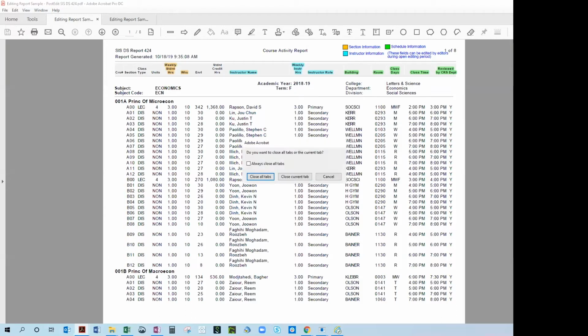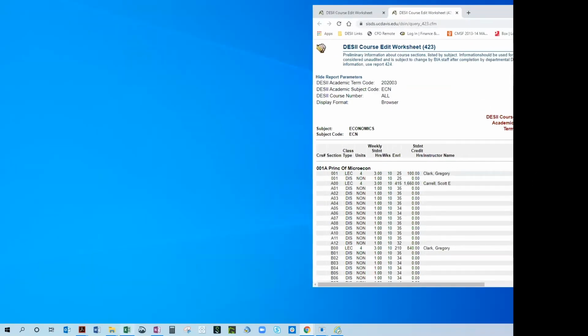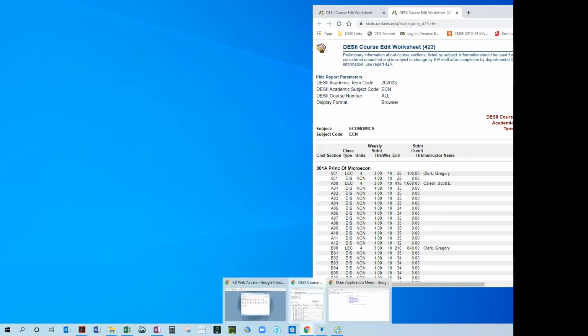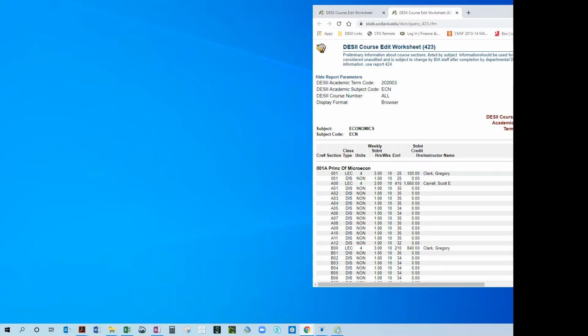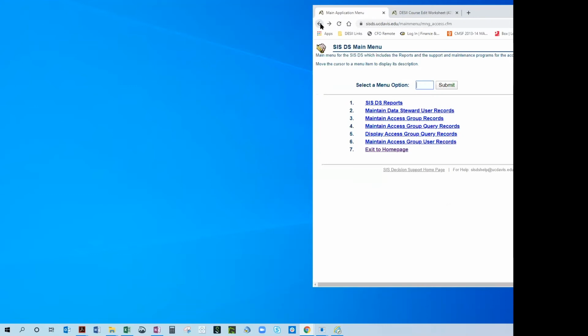Okay. So the next thing is, let's go to the application now. Again, here's how it looks when you run. When I am editing, I like to have this report up along with the DESI application side by side, so that as I'm doing the edits, I can check to see that my edits are showing correctly. And so the next step is now to launch the DESI application. You will once again launch the DESI application from the DESI homepage.